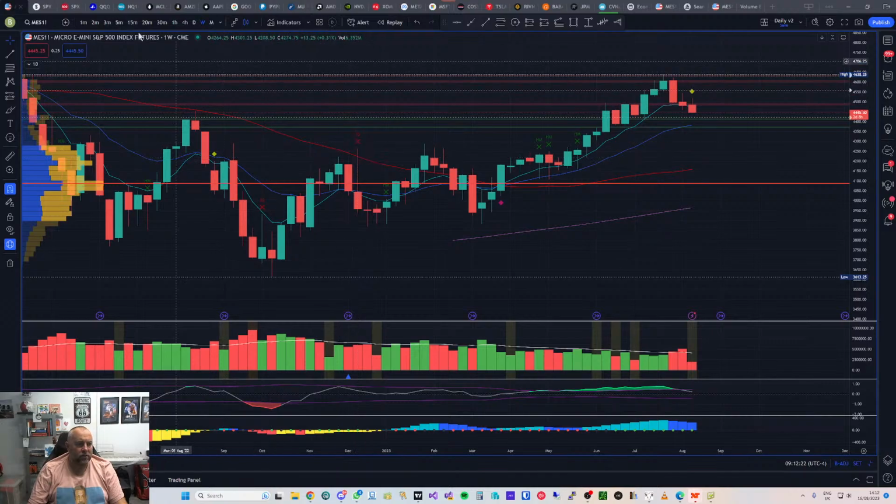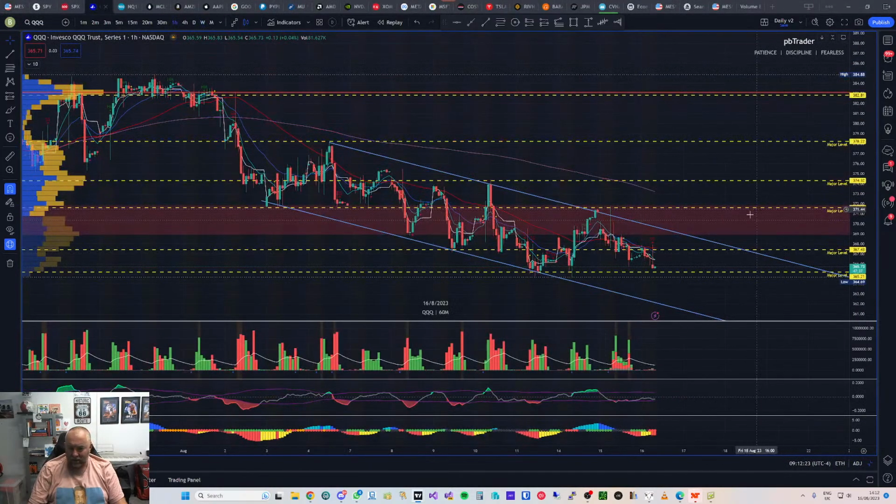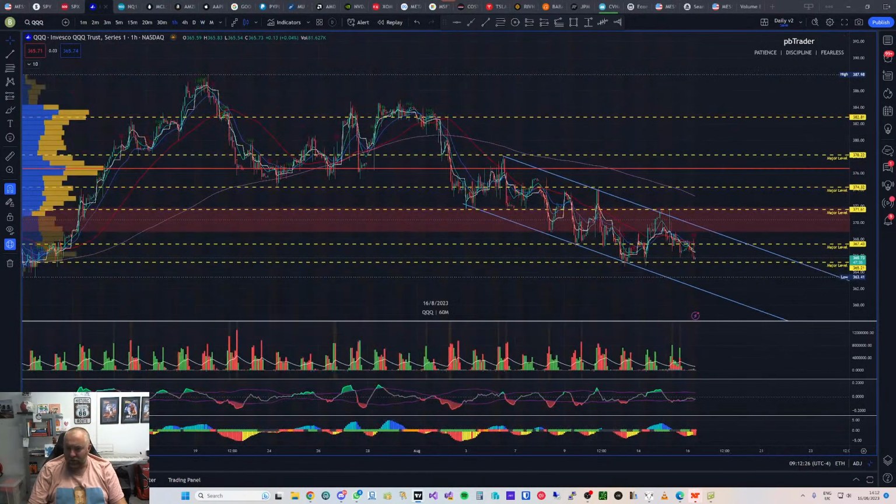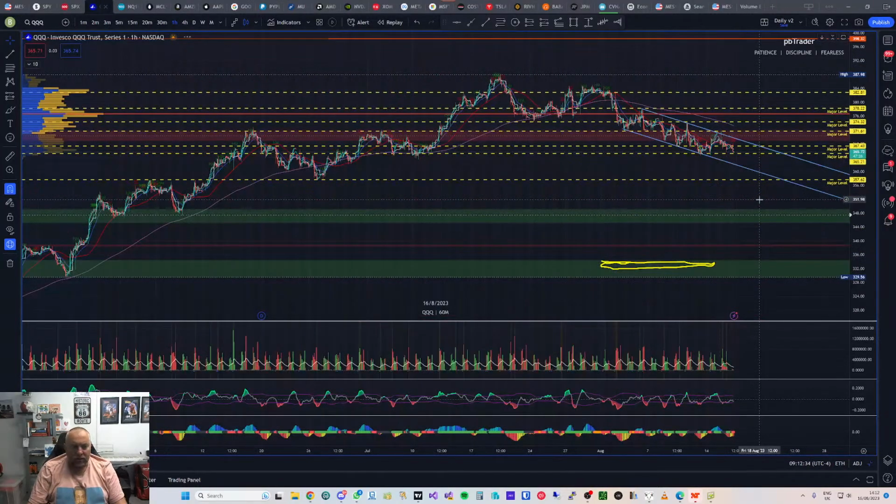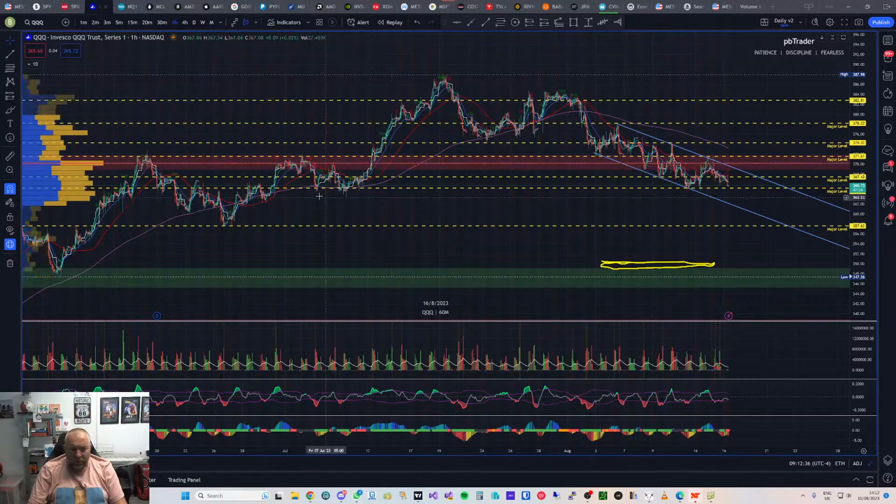So let's quick look at Qs, because that looked a bit stronger yesterday. It still does. It's still within the channel, and it hasn't quite broken the lows, so Qs are looking stronger, which I imagine Nasdaq is as well. So zooming out, we've got quite a bit of support where we are. So we've got these pivots, this like little mini head and shoulders pattern.